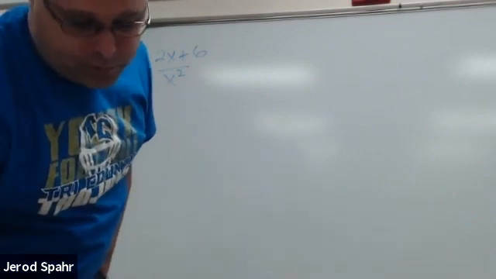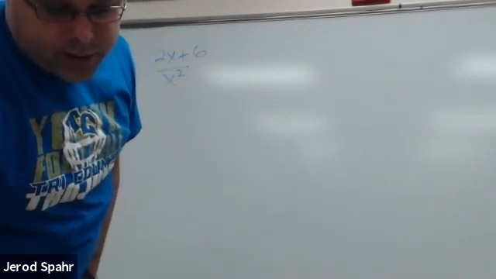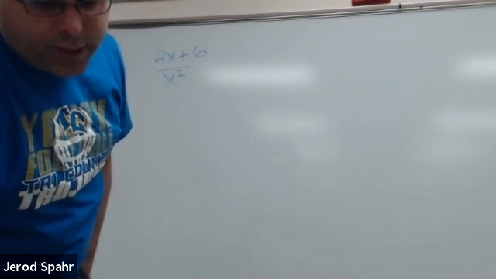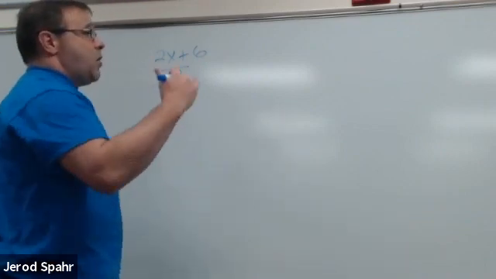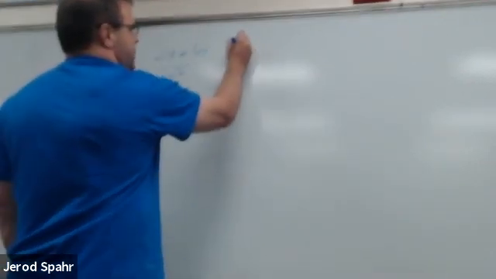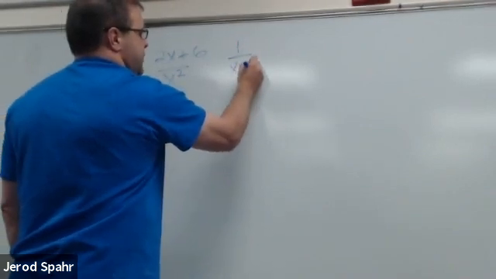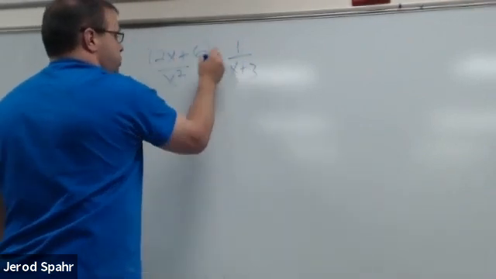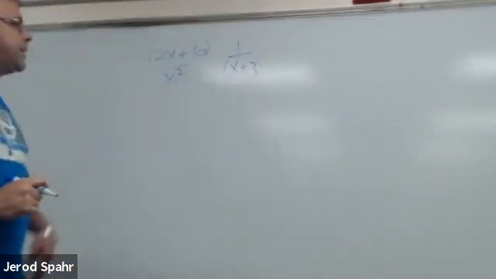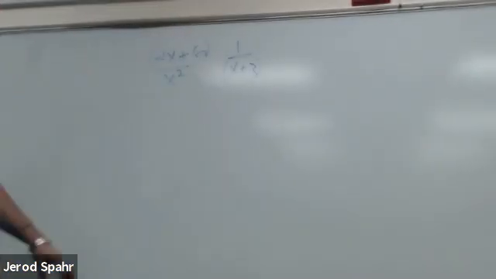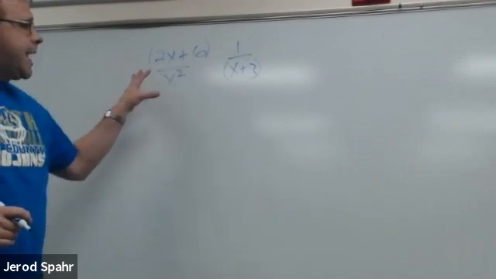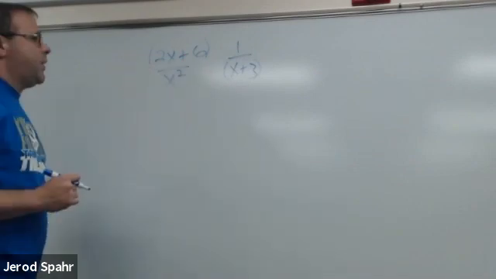Divided by, and we're just going to reciprocate and multiply right away. So it's divided by x plus 3. Well, x plus 3 is really x plus 3 over 1, so I'm going to go times 1 over x plus 3. Remember, these are groups, so be careful. I have a plus group there, that's a group here, so I can't just cancel out stuff. I can't just multiply stuff out.